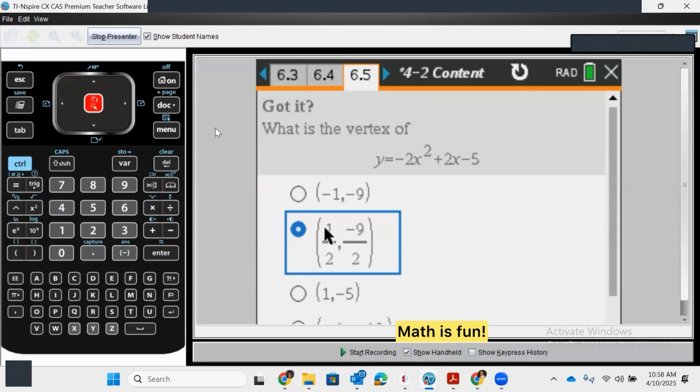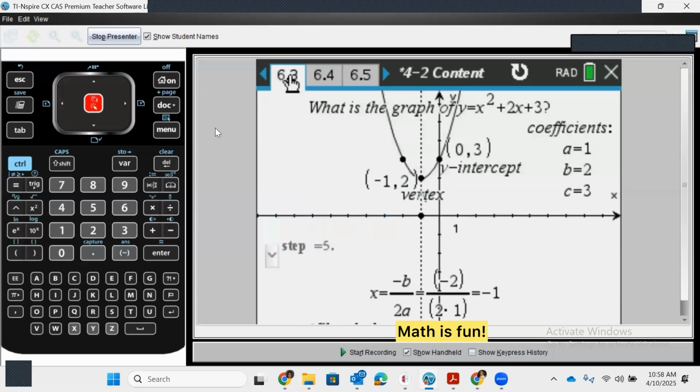Yep, that one. Okay, don't just choose an answer. I want to see the work. How do I find the vertex? Follow the steps. Riley, go back to the previous frame. You have to find the correct answer. You have to then take those numbers and plug them into the formula. And then once you find x, you plug it back into the original function. So that's what you gotta do.